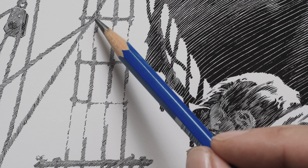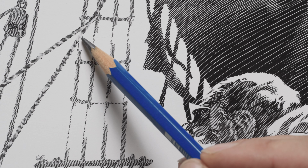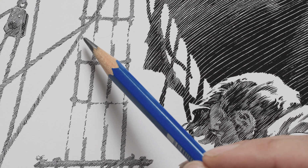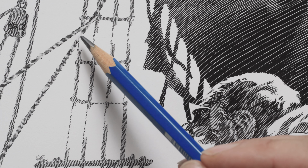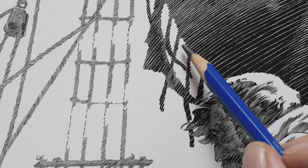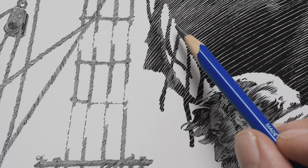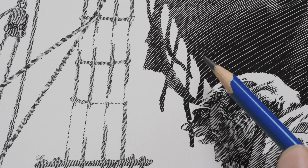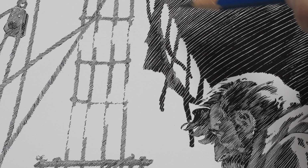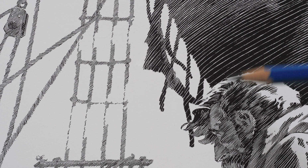And here, we see that he shows us the difference in shapes just by changing the line direction that he wraps around the form, so that we can see the difference in the directions and the shapes without changing value. And I love the way he stops the line here without any clear edge or outline. That gives a kind of irregular surface to the edge that we can track without seeing any clear border. It creates a lot of interest.